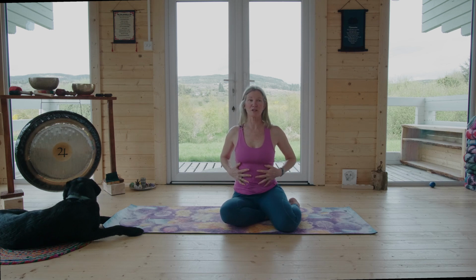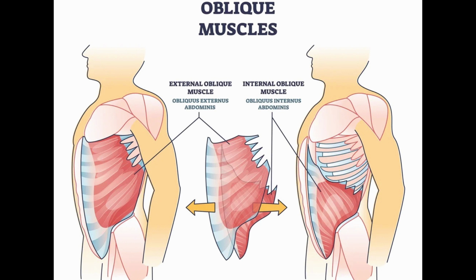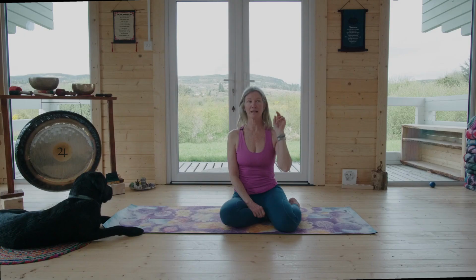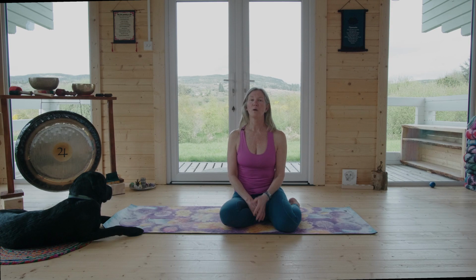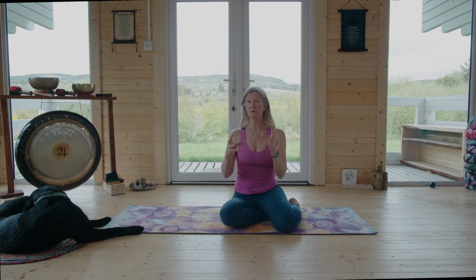And today's practice is about your oblique muscles, which is a very important part of your abdominal wall. I have a number of different videos on the transversus abdominis, and I'll put a link up there. But once we've worked with the transversus, or in relation to it at the same time, we also want to know about our internal and external obliques.